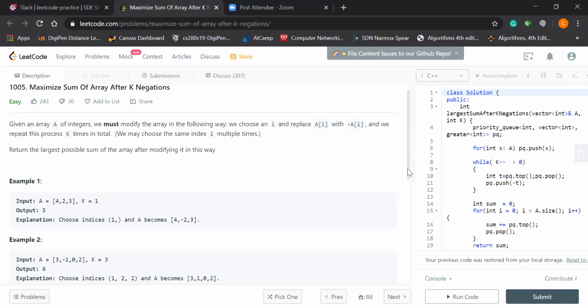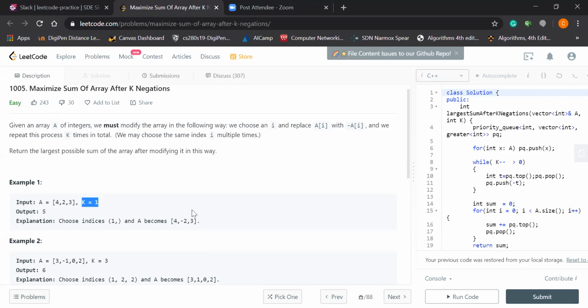I think if we have an odd value for k, we can always go for flipping the smallest element. That would be one of the hard and fast rules. Let's say k equals 5, then again choose the smallest element and do it 5 times. That will maximize the sum of the array, because at the 5th iteration, that smallest element will be negative. So the sum would be greatest in that case.